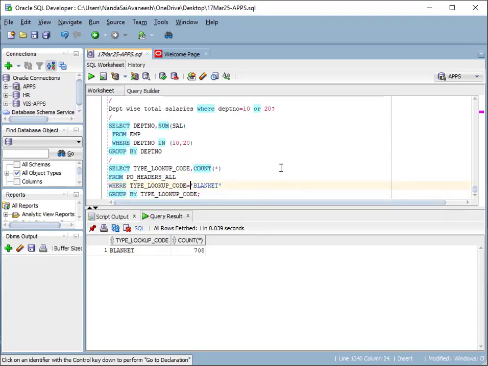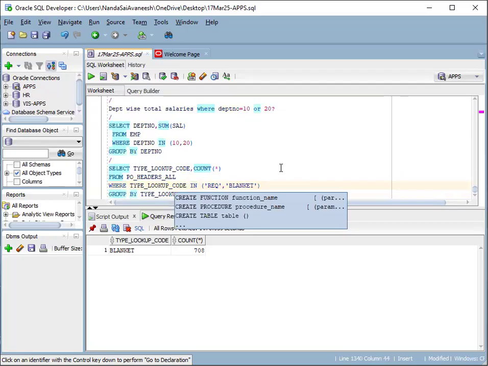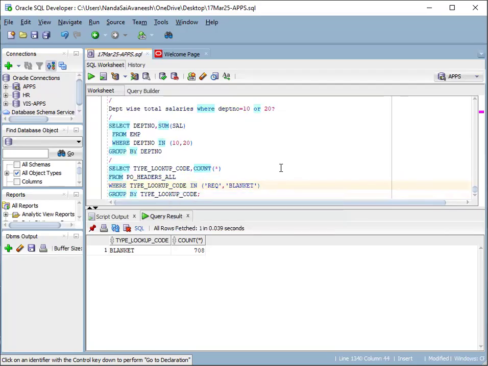If you say not exactly one, then use type lookup code in RFQ, comma, blanket. So what will happen? Instead of getting all the information, we are restricting the output to only request for quotation and blanket.